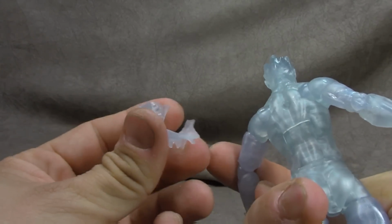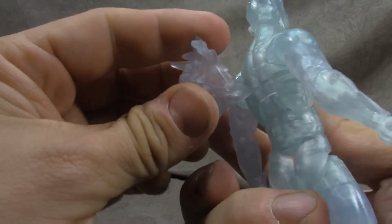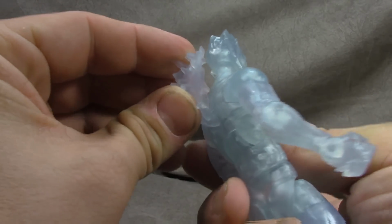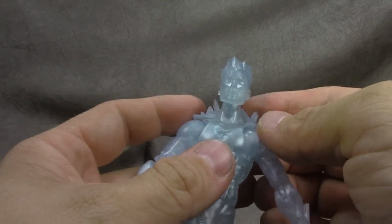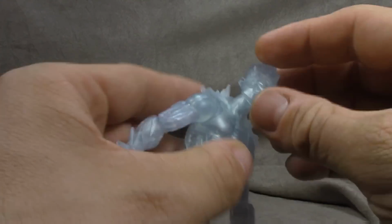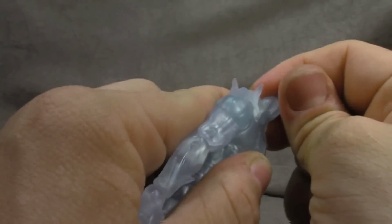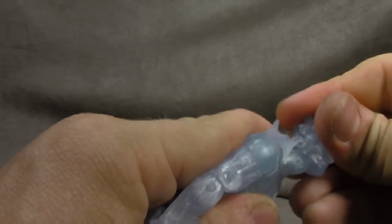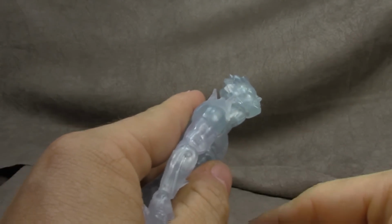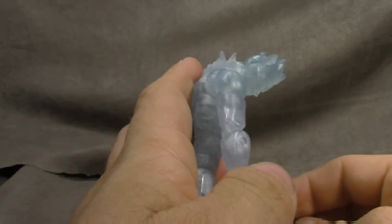You get this piece that plugs into his back, so you can have almost a more traditional Iceman if you don't like this piece, which is a nice touch. We'll leave it on for now, though. So it doesn't sit as flush as you'd like it to either. So the head is on a ball joint, as you can see. It's on a ball hinge. Goes back to there, down to there, with the head on. Kind of destroys the sculpt, going back to a ridiculous angle, but not the worst. And then the same going down.